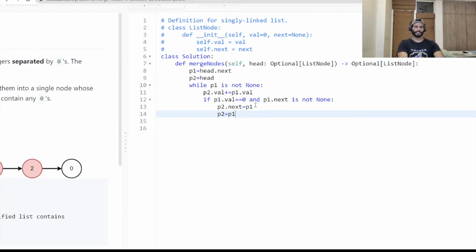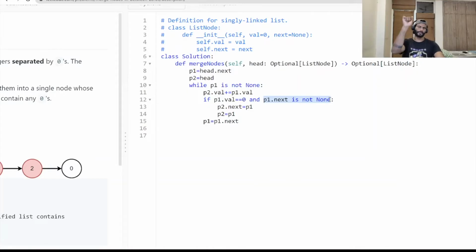So we are done. After this, if the condition is not satisfied, p1 will simply move forward, p1 equal to p1.next. So we are done with our logic. Here p1 will iterate node by node, and whenever p1 reaches the end, for that we have this logic, when p1.next is not None.